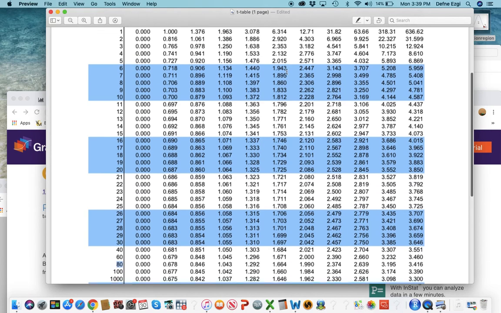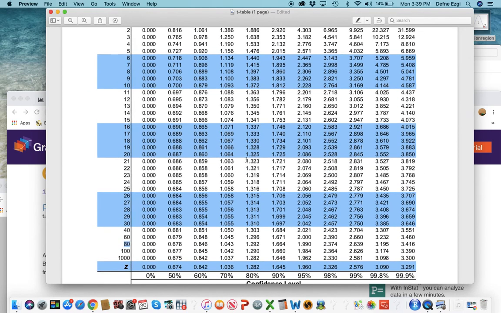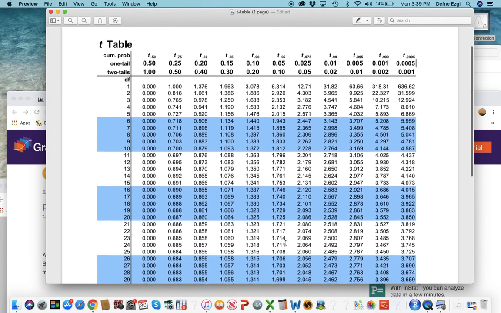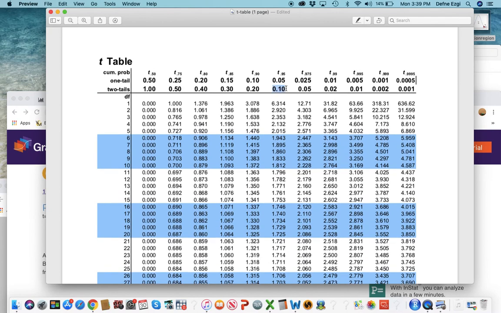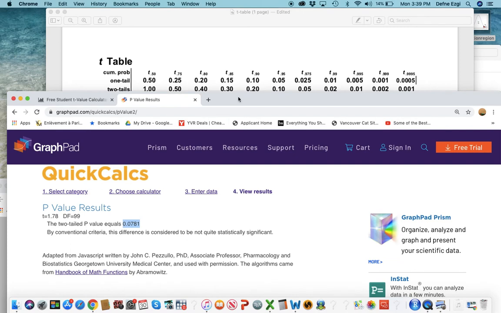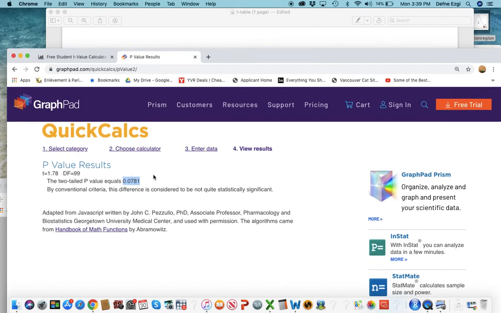And again, if you were looking up critical t-score and take it up to the third row, that would give you alpha information. So when you look up critical T-star values, that gives you alpha in the third row. And when you look up your sample T-score, it gives you p-value information in the third row. And of course, the p-value calculator is another option available to you to give you p-value.